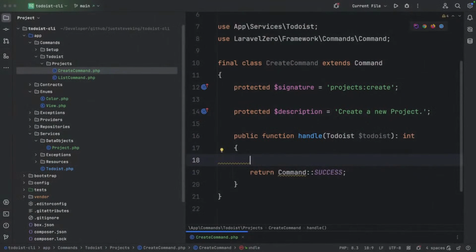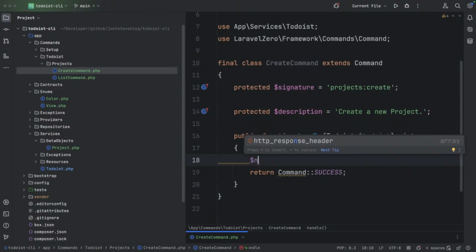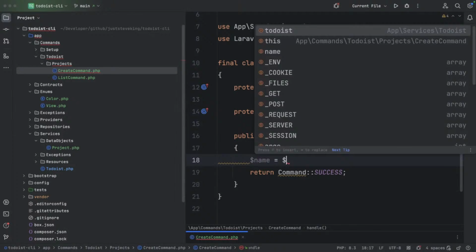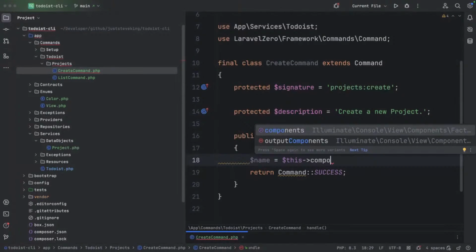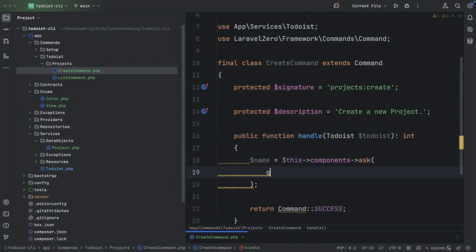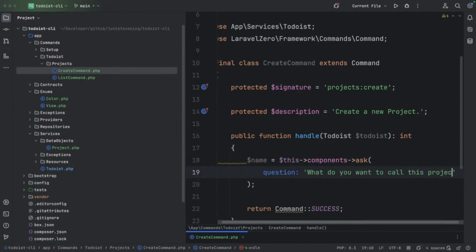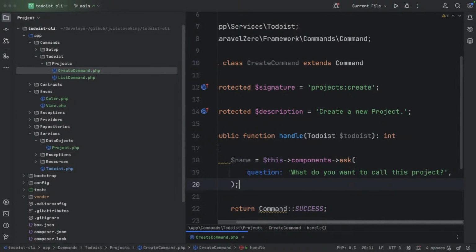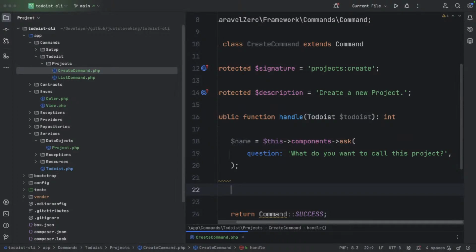So we can say name is going to be this components ask. The question is going to be, what do you want to call this project? Doesn't have a default. And that's it.